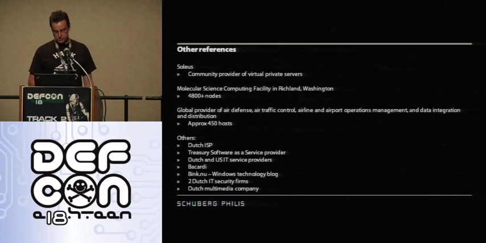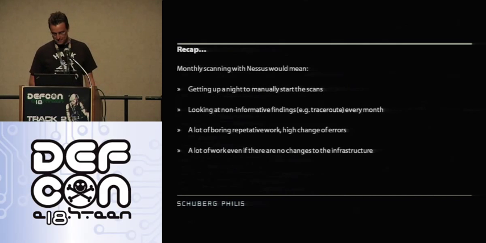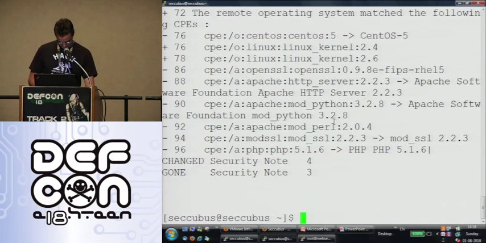We're not the only ones using it. It's used by a Dutch provider of virtual hosting services, a science institute, some defense contractors, and some other companies that use this as well. The community is growing. It would be very nice if you told me you use it, so I can actually know that what I do makes sense. Yeah, let's go see. Demo's finished.